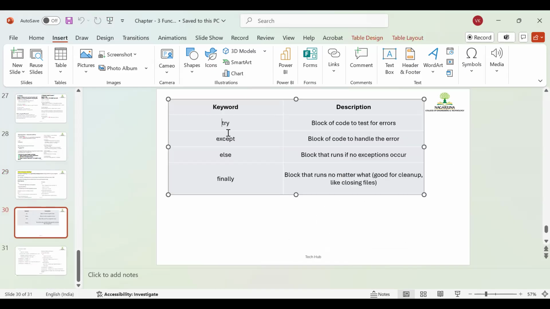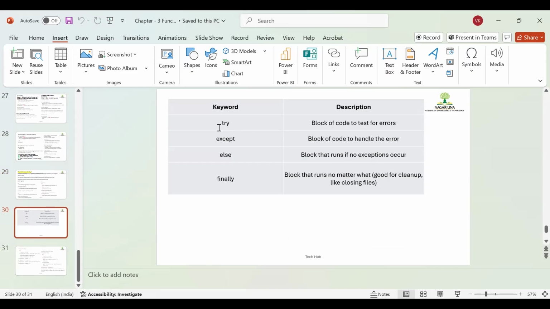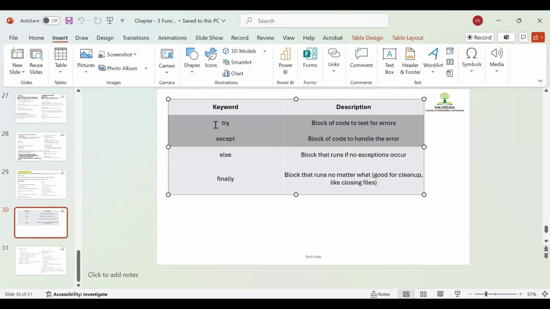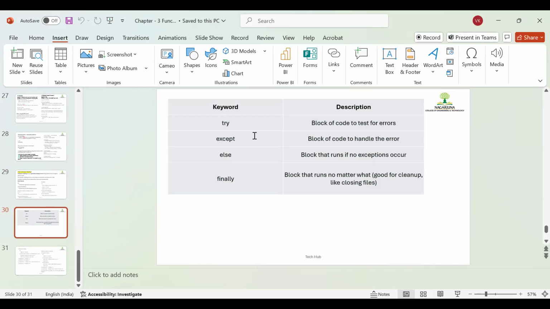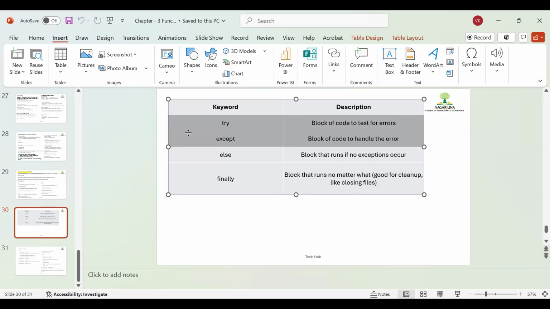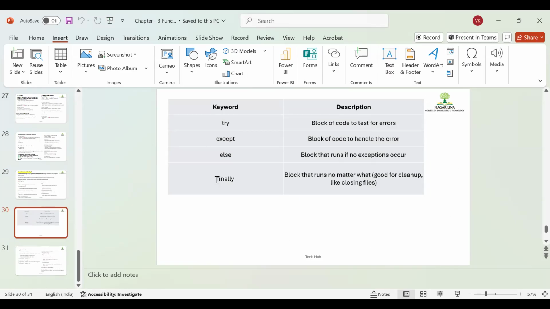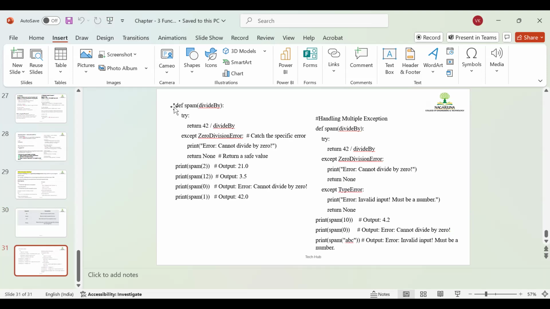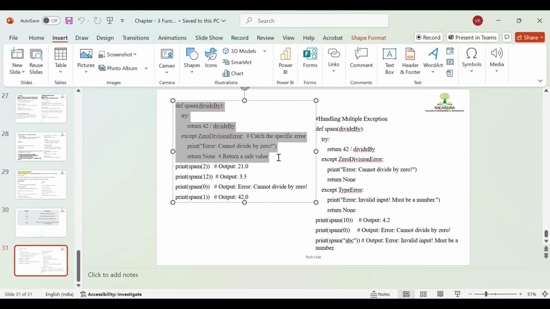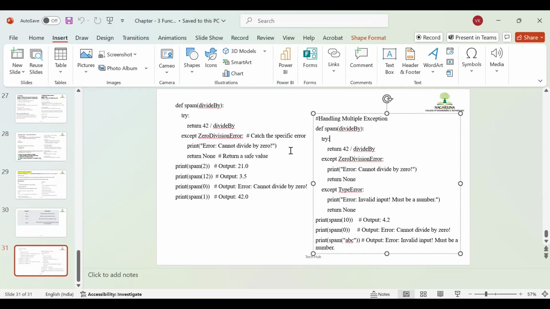Basically, you are using here two keywords, try and except. The else and finally we will learn in our fourth module. Here we only have to deal with try and except. So you are handling your exceptions through these two keywords, try and except. So this is all about this program. And here I have given the standard programming pattern, how to handle exceptions with try and except.